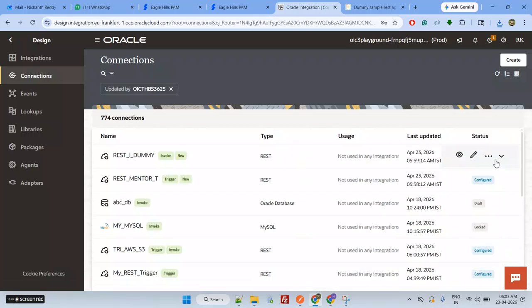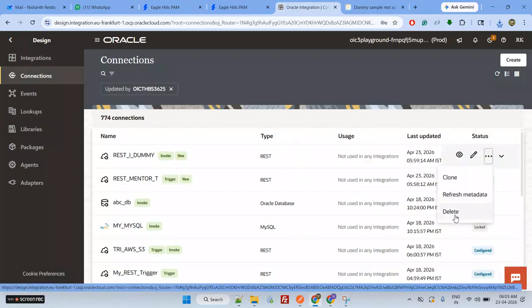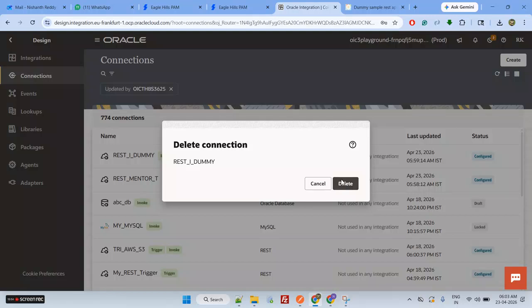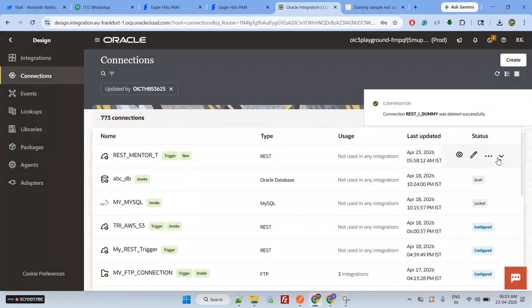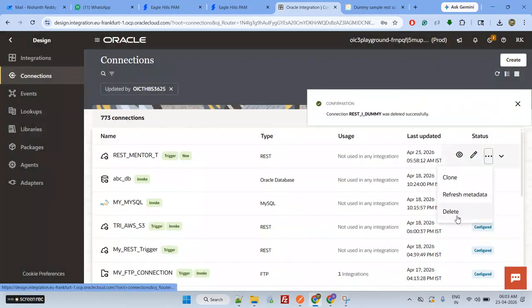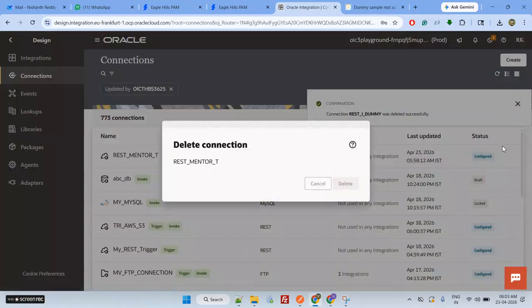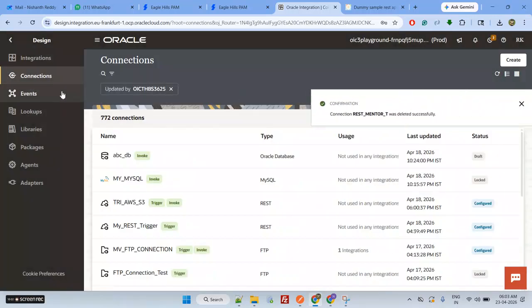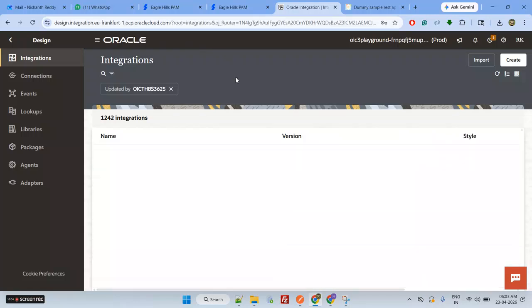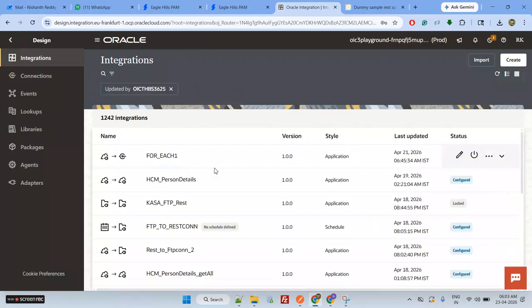We'll delete the two connections as well. Delete. Okay, integrations. Now there are no connections or integrations, so this is a fresh environment.